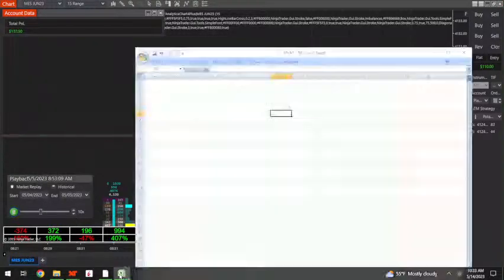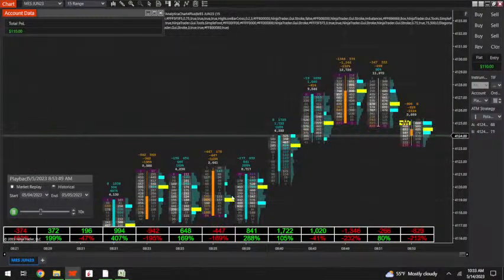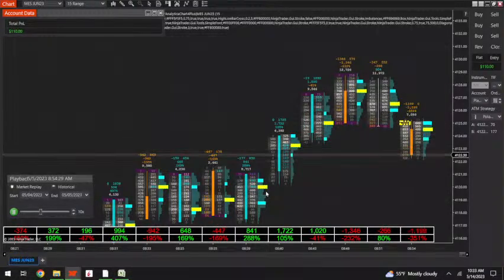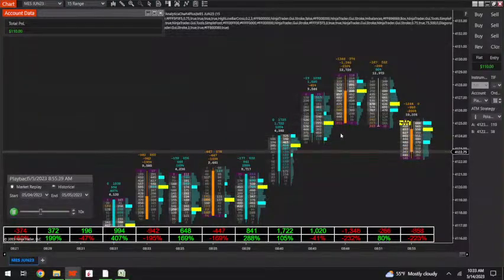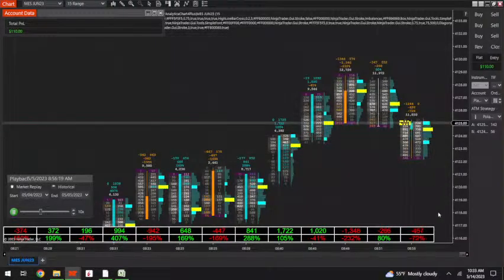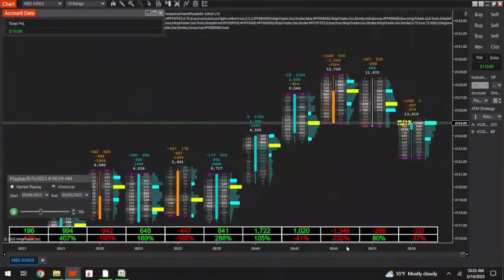Again, as you can see here, this is completely random. I don't know what's gonna happen this day. Okay, did I do a reversal play? I did. Okay, so that reversal play did kind of work out. Again, this is really choppy. Ideally, this bar should be right here, and this bar should be right there. But it's been really choppy, and let's see if we can find a good quality setup.